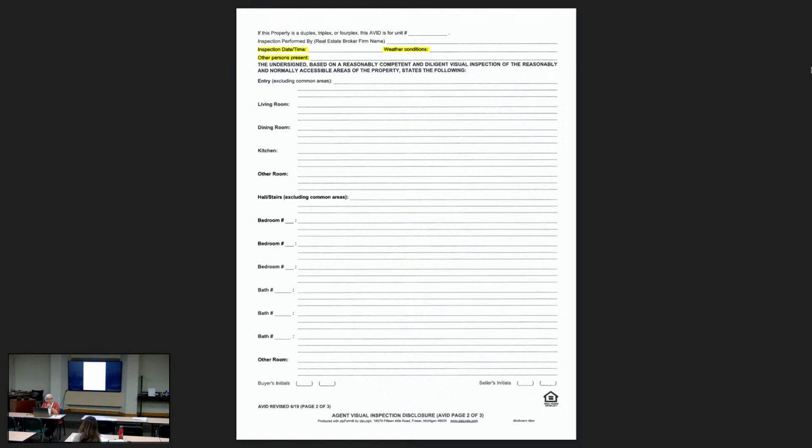Now you get to the living room. The living rooms are usually the cleanest. For me, I find the least amount of issues with the living room unless there's a fireplace, and sometimes you get some fireplace issues, like the fireplace appears like it has a lot of black soot. You can't say it's black soot because you don't know.